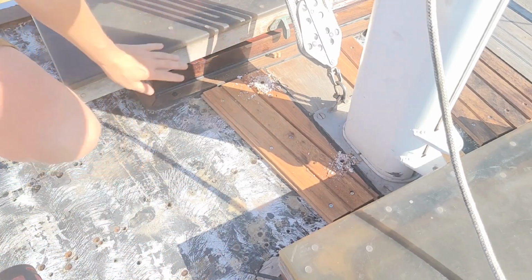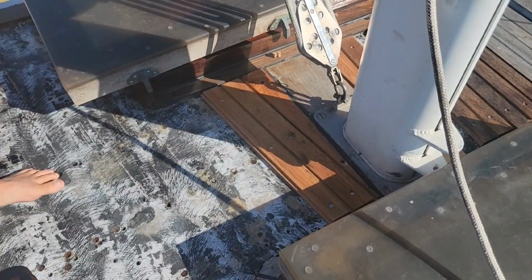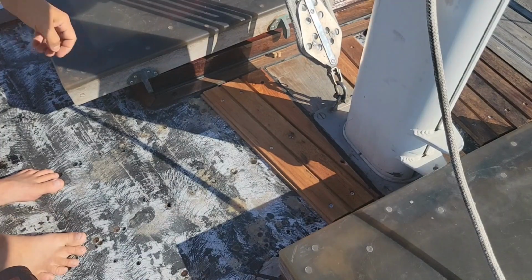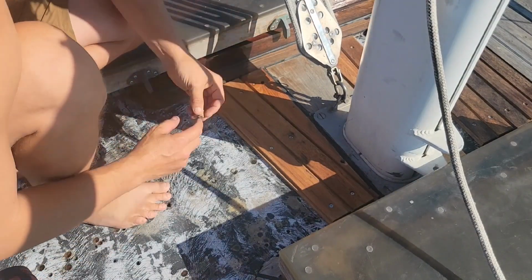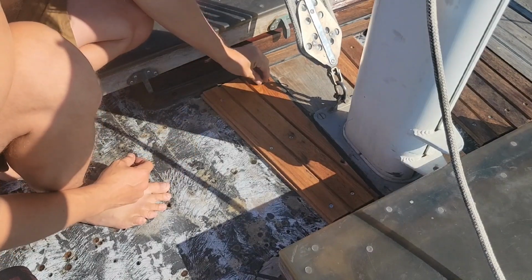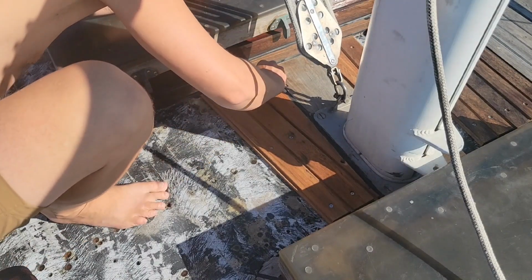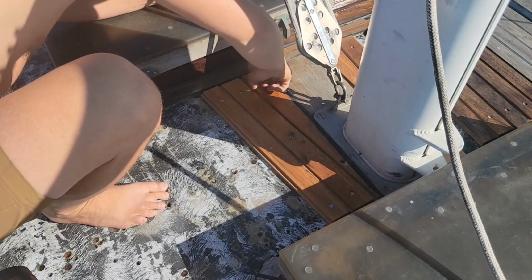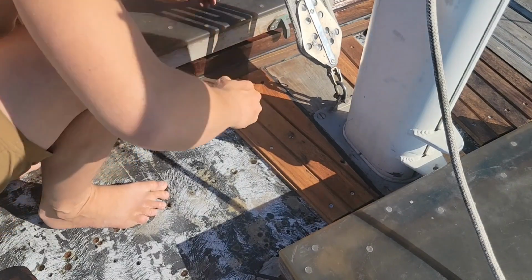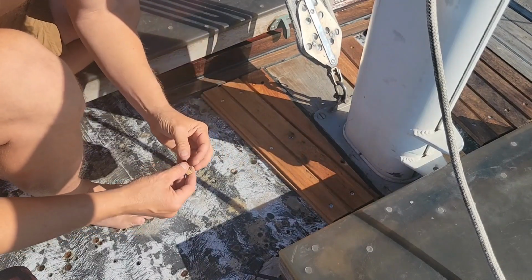Let's vacuum this. There's some tear out. Now if it's a breezy day, you gotta have the vacuum ready. Now will this fit in there? Tear out.